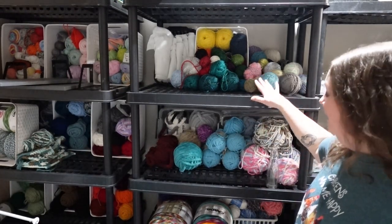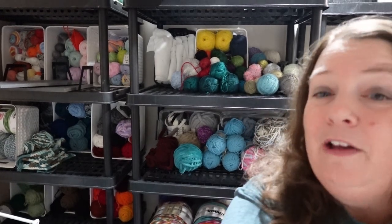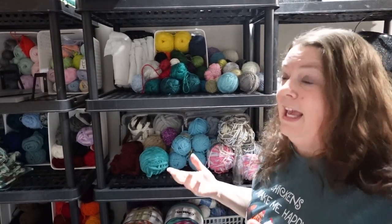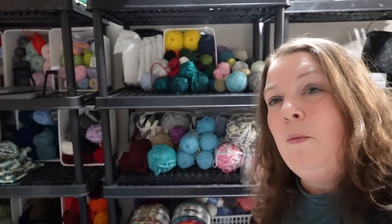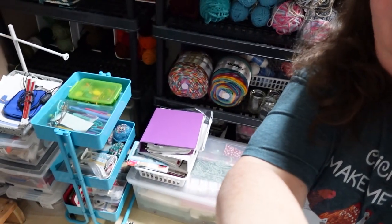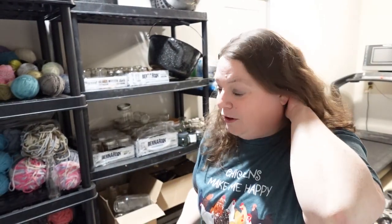I love this because it is really getting my creative side going, the side of me that loves to crochet. It's really helping me get going again because I can see what I have and it helps inspire me. As I said, right here, that was behind you and is now over here because we moved. Those I still have to go through. Those are craft supplies and more crochet patterns than I will need to live to be 300 to make all of them. So I'm going to go through them and recycle a lot of those.